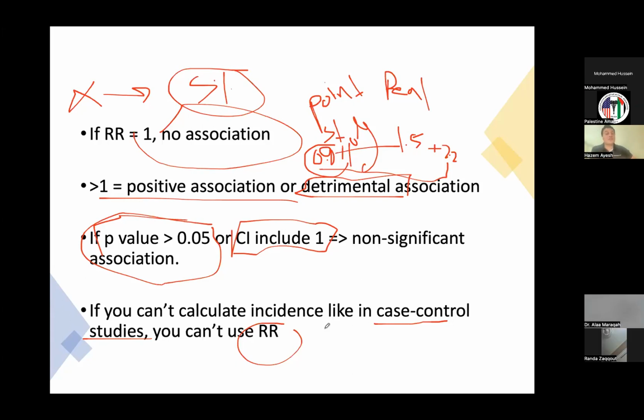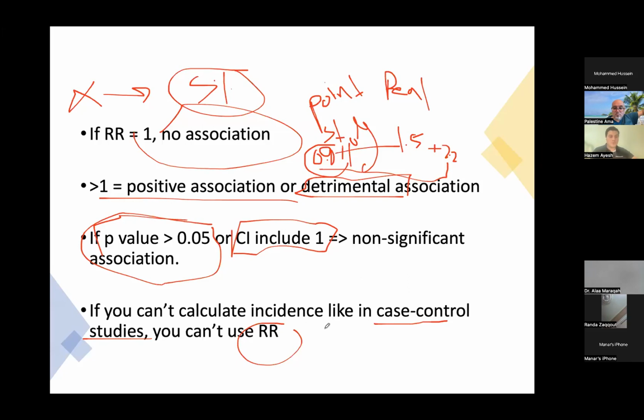So relative risk is also helpful for some other stuff, because this will help you to build a guideline after that. The guideline is based on numbers, that if you treat 100 patients, you will benefit 10, for example. So this is a very good medication, so let's just advise people to take it. This is how they generate our guidelines. Also, they look at how many people you can help if you are providing medication, and that is incidence data. So you have to have incidence data to do that.